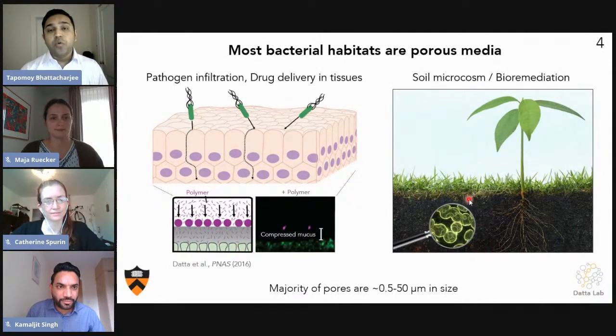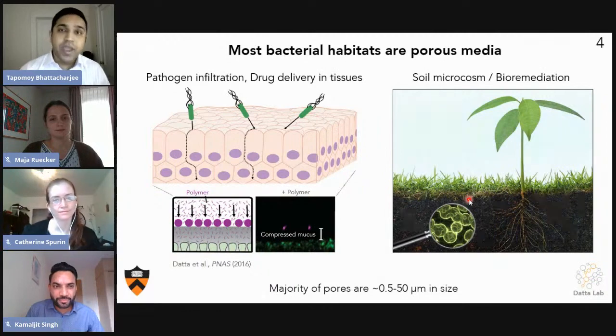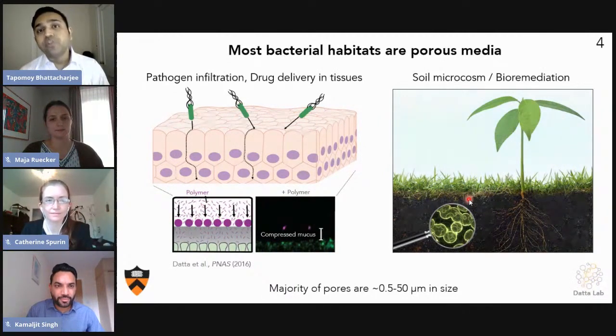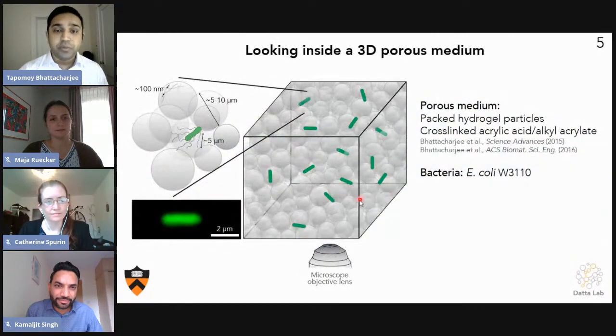Today, I'll tell you what we are doing to solve this problem, because it is extremely hard to know how these bacteria move through the pore space, and that is due to the opaque nature of any porous media. So you cannot experimentally measure how they diffuse through the system, what the bacterial flux is, and how pore scale confinement sets those. So what we have done is create transparent porous media by simply taking some hydrogel particles and swelling them in bacterial food so bacteria can live happily in this porous media.